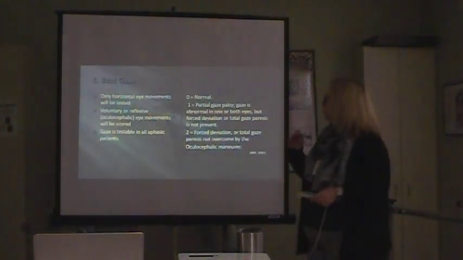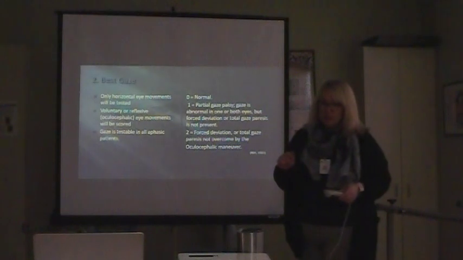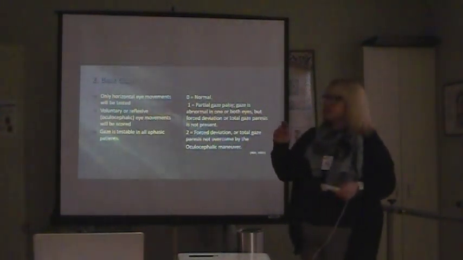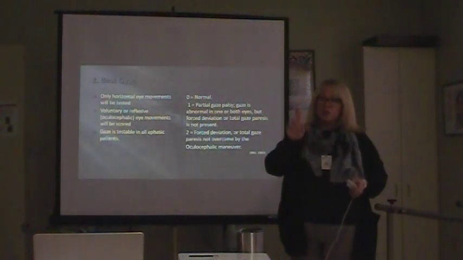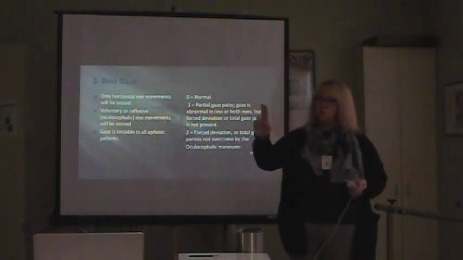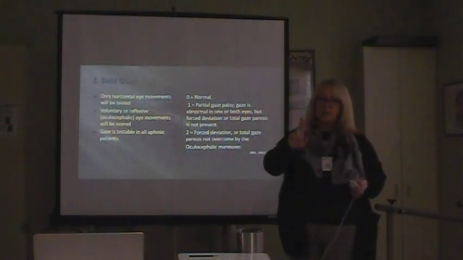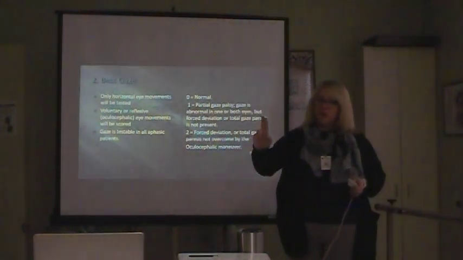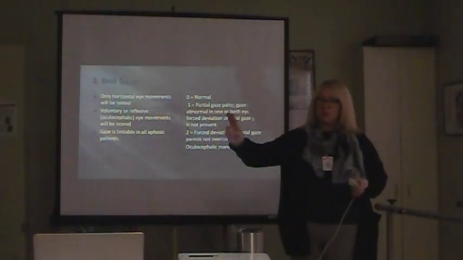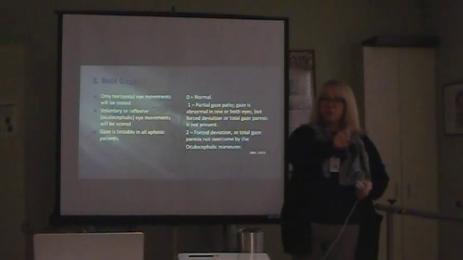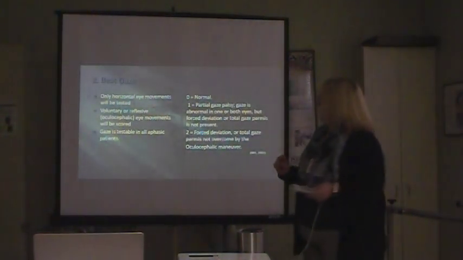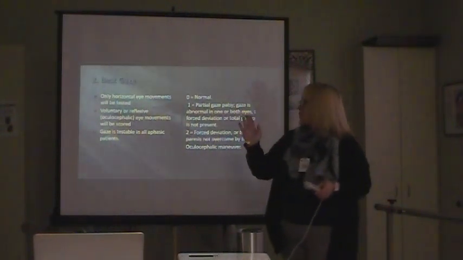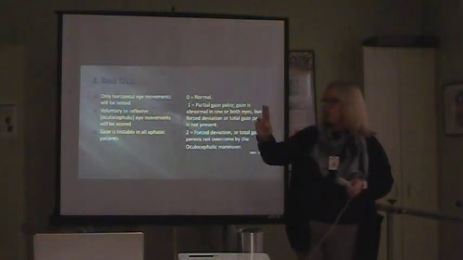So, best visual gaze is performed just by doing horizontal evaluation only. You'll ask them to follow your fingers, you'll go across the horizon, and you'll watch them as it comes across. You don't want to do this quickly, you want to do it at a nice, steady, slow pace going both ways, okay? And what you're looking for is that they follow all the way across.